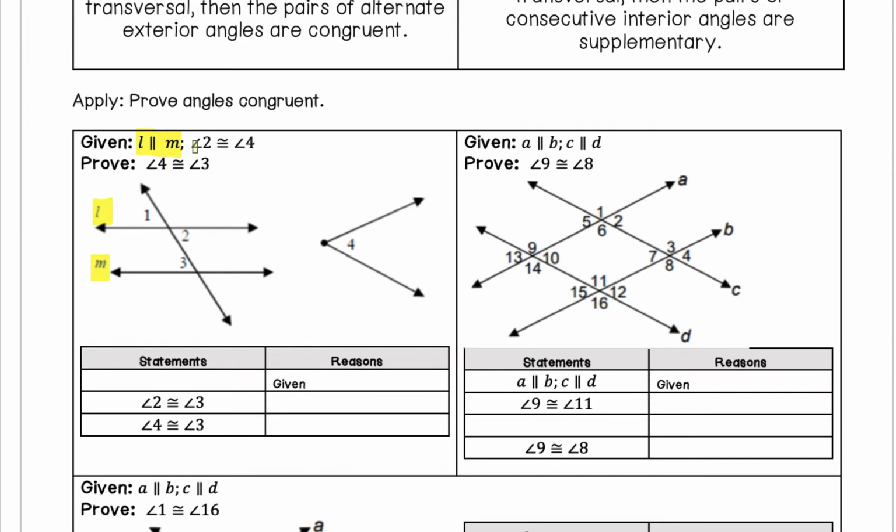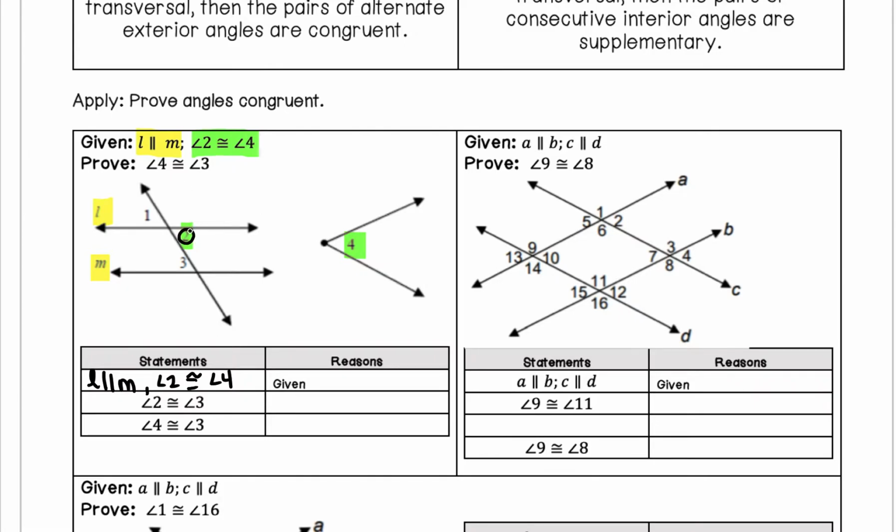We also know that angle 2 is congruent to angle 4. And so angle 2 is here in our diagram. Angle 4 is just this angle kind of on its own over here. So this is our given information. Remember that we always want to start by filling this in. So we know that the lines are parallel, and we were also told that angle 2 is congruent to angle 4. So now the next statement is given to us, and we can see that they're telling us angle 2 is congruent to angle 3.